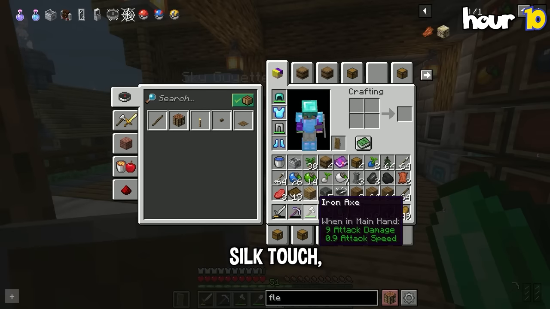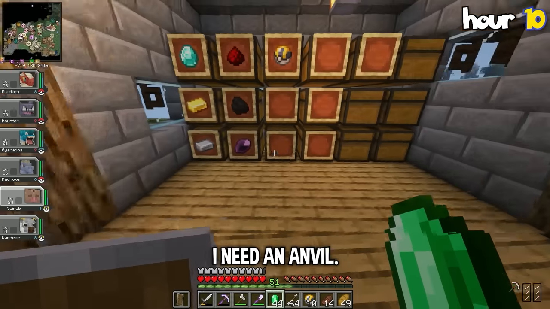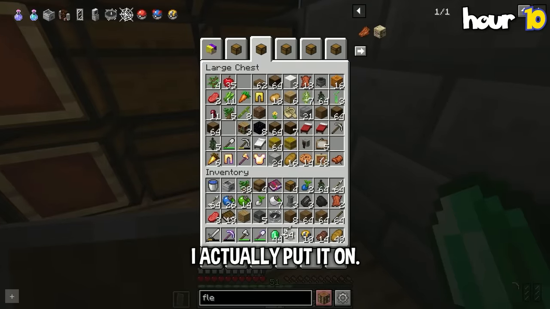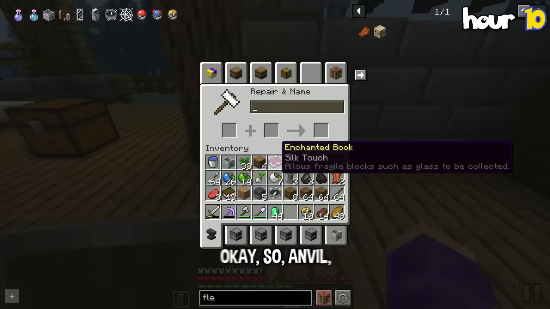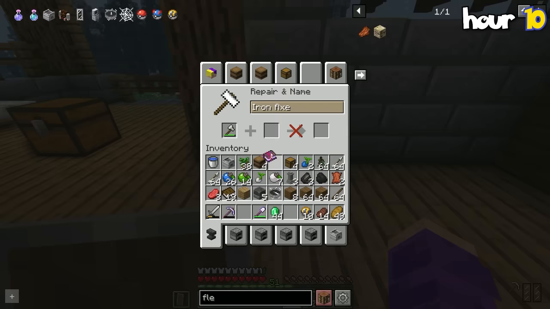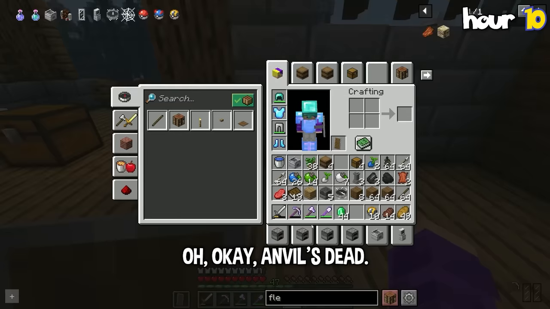Perfect. Now that I have silk touch, let's put it on an axe. I need an anvil. It kind of doesn't matter which one I actually put it on. I've got way too much stuff in my inventory. Okay, so anvil. I'm gonna put it on this regular iron axe for now because I can get more of them. So it doesn't really matter. Oh, okay. Anvil's dead. Cool.